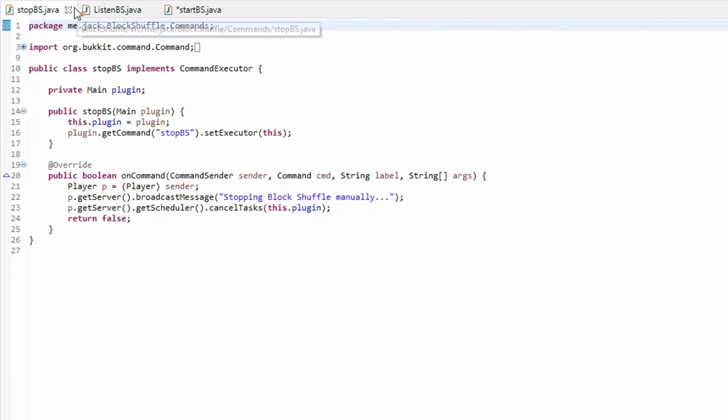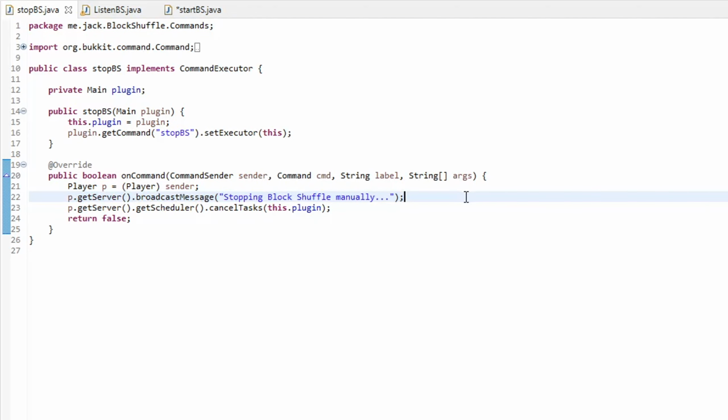Now we're on to the stop command. This is also pretty straightforward. You can just copy down this exactly. You might have to import some things, so be wary of that, but we've gone through this before. We've had similar stop commands in other plugins, and they followed the same thing. The only thing that I added was a message that tells everybody on the server that you're stopping the game manually. And this line right here is what actually stops the whole plugin. So once you do that, the plugin ends. If you ever need to stop the game for whatever reason, you can just do /stop_bs, and that's it.